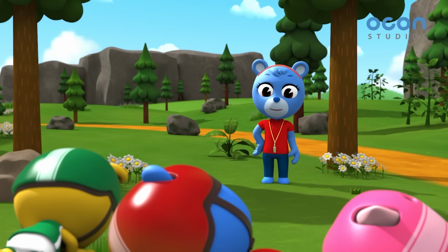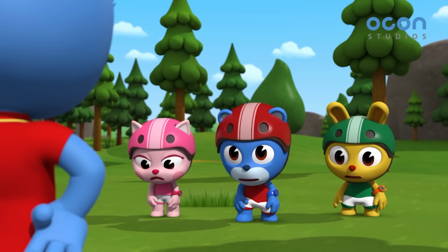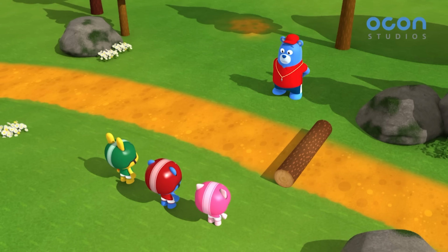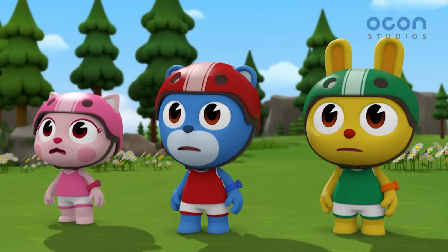You guys did a great job with your basic training. Finally. And now, it's time for you to start your teamwork training. What? There's more? The first teamwork training is rolling the log together. The three of you have to roll the log all the way to that flag over there in under 3 minutes. Yes, sir!